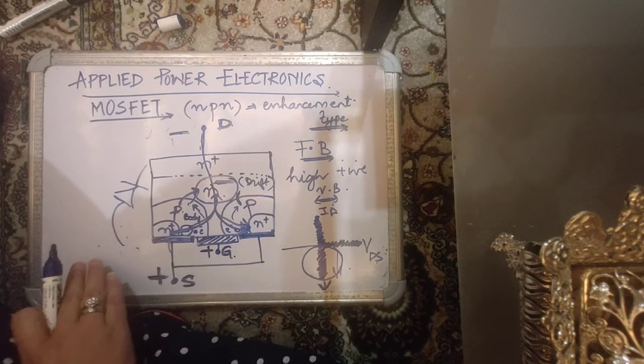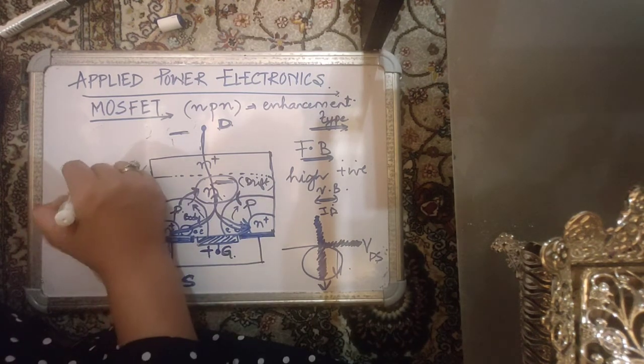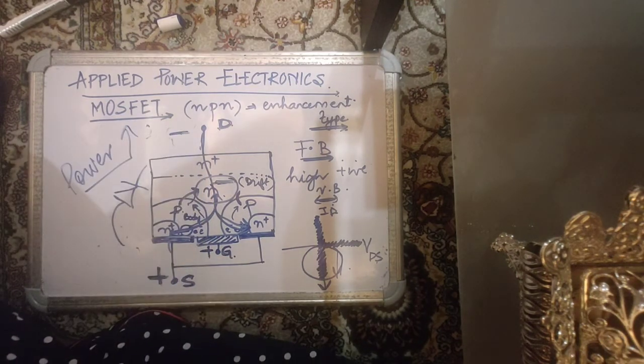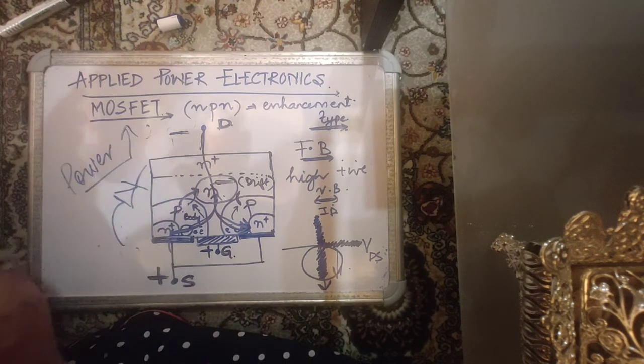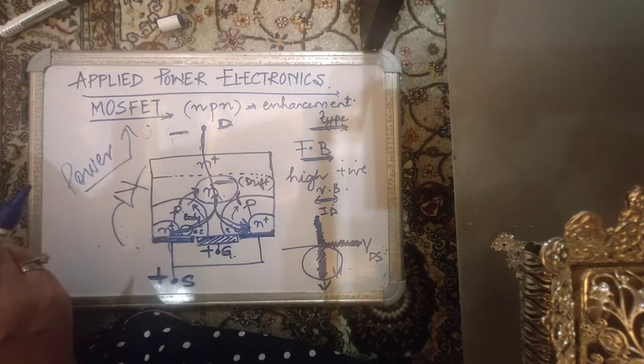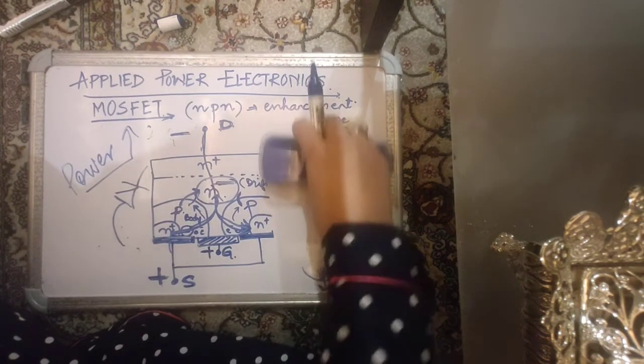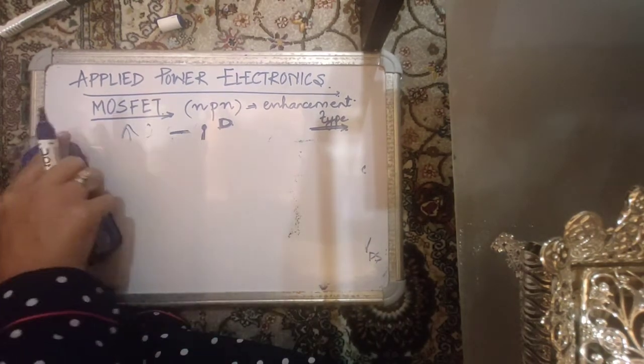So this was about the power MOSFET, which is basically a MOSFET with high voltage blocking capability and high current carrying capability. Like I said, it has thick wafer diodes and it is vertically mounted to increase the current carrying capability. Moving on to the other device, which is your IGBT.